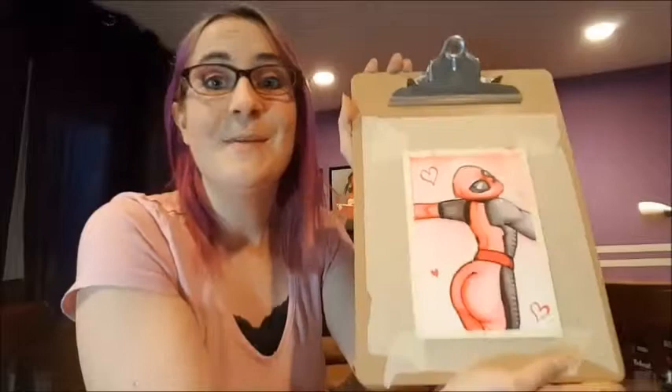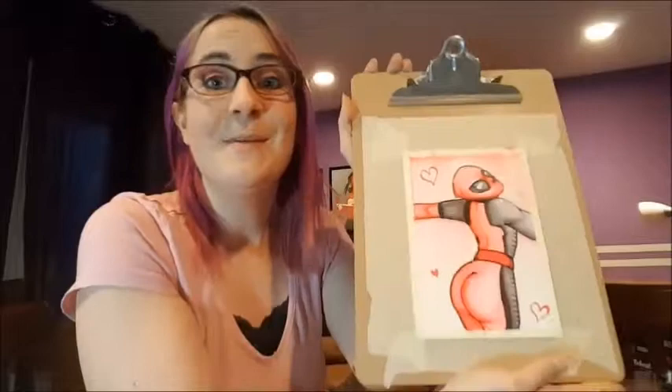So after 45 minutes of painting, I discovered that my camera had actually run out of space and didn't catch any of the work that I did on my ArtSnacks challenge piece, which is a major bummer because I was really excited for you guys to see how everything came together. But in the end, here is my piece for this month — everybody's favorite Merc doing what he does best, which is everything, of course. This piece will later be available in my Etsy store if you feel like owning it, because why wouldn't you?